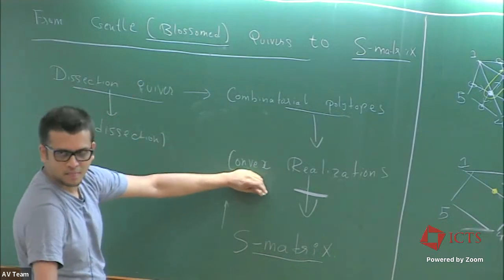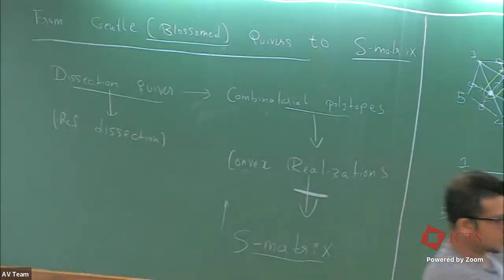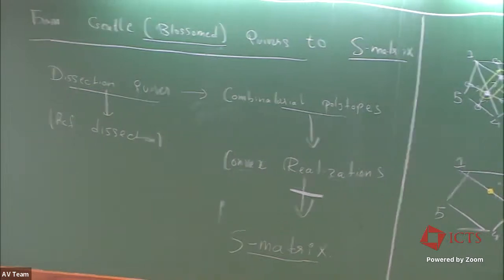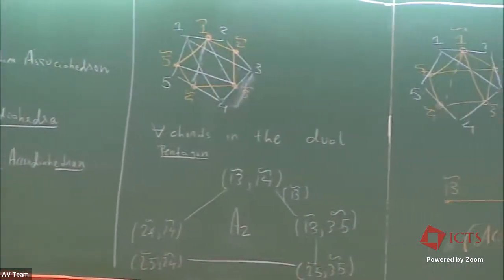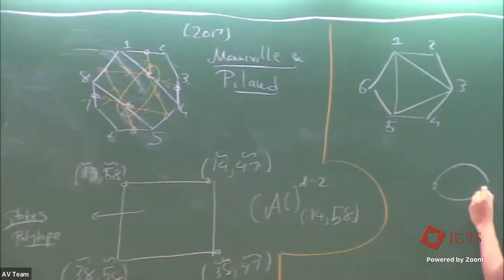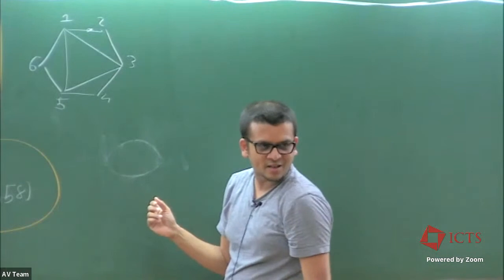Your quiver will never have loops, right? It will not have a 2 cycle, but of course, you're right, it can certainly have closed cycles. So if you start with a reference, let's start with this one, then you have a quiver which is closed, but not a 2 cycle. I think you'll never get this. This you will not get, but you will get cyclic quivers. They are not always acyclic.